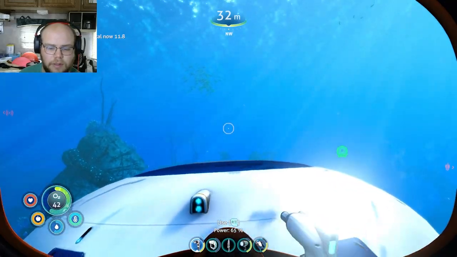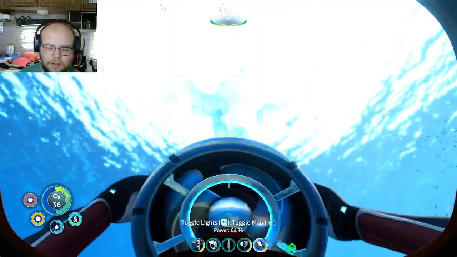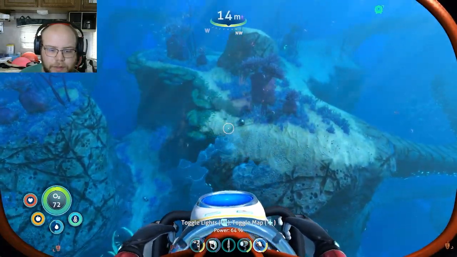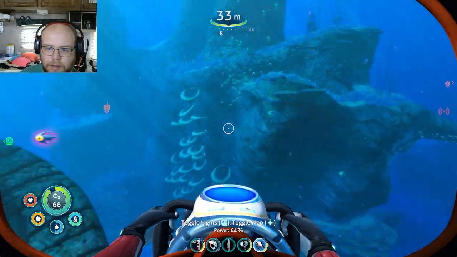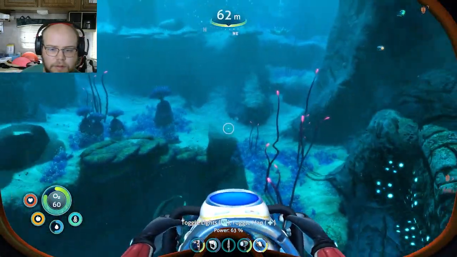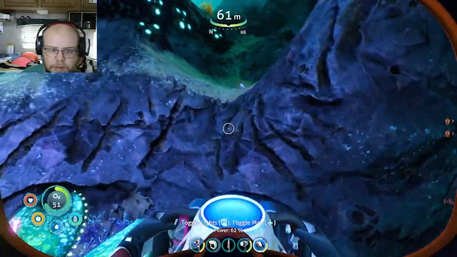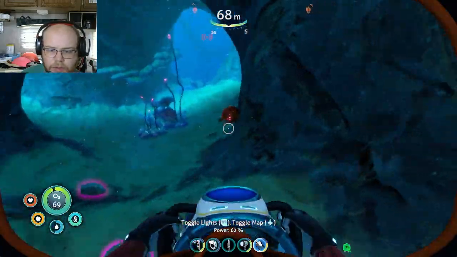And now what I need is... Oh, I need quartz. God darn it. Okay, I need to find another piece of quartz. Probably should try to find two pieces of quartz. This is going to be the problem. This is not exactly an easy thing. Alright. There is the drop beacon. Yes, there seems to be some decent stuff here. Alright, hopefully we can find some quartz.